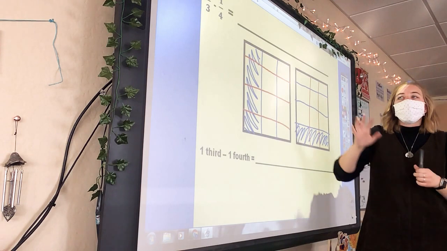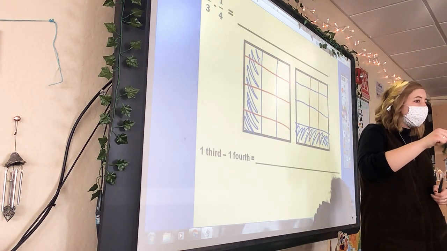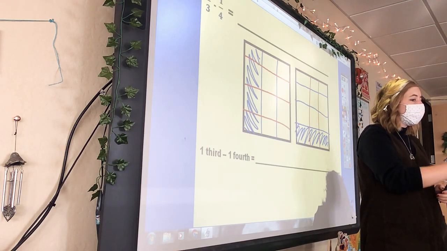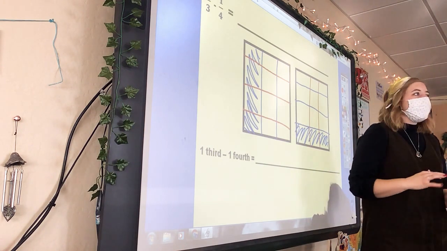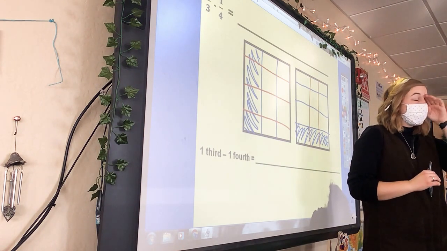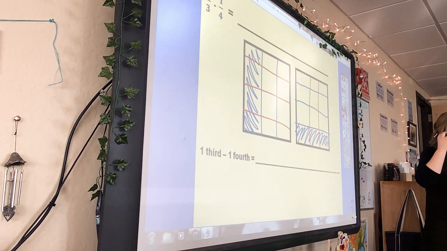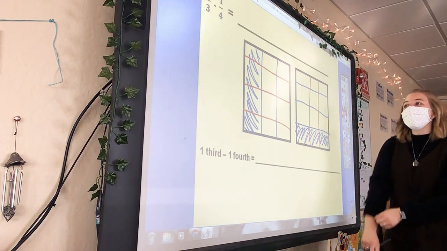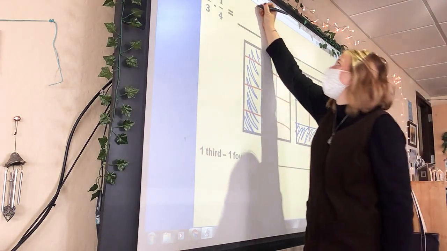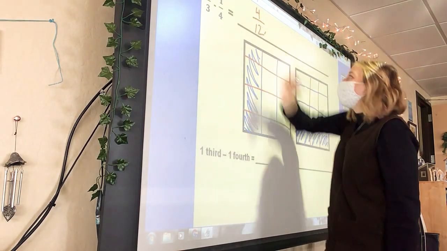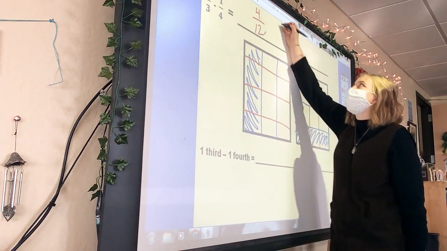So, now we have to focus on what we changed the fractions to, okay? So, I need you guys to hear this. So last time it didn't totally matter. It did matter, but it didn't matter what we changed the fractions to. But today it's going to super matter. So 1/3 changed to 1, 2, 3, 4 out of 12, so 4/12. And 1/4 changed to 1, 2, 3 out of 12, or 3/12.